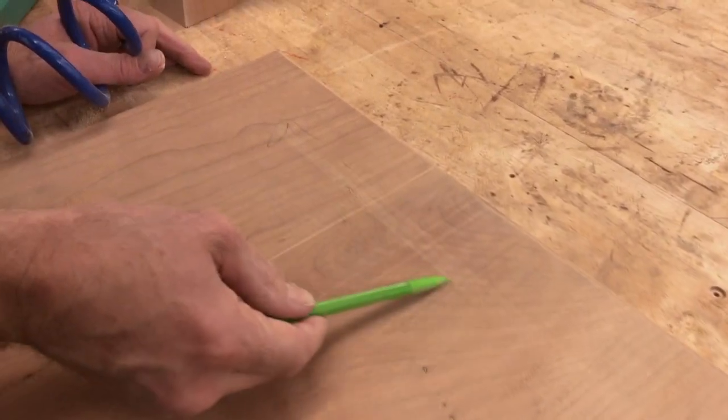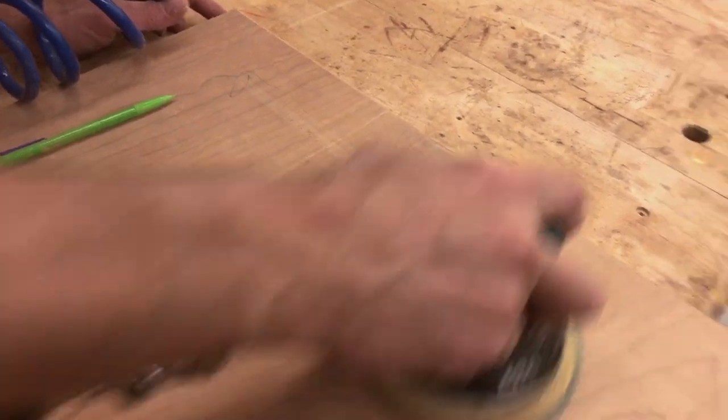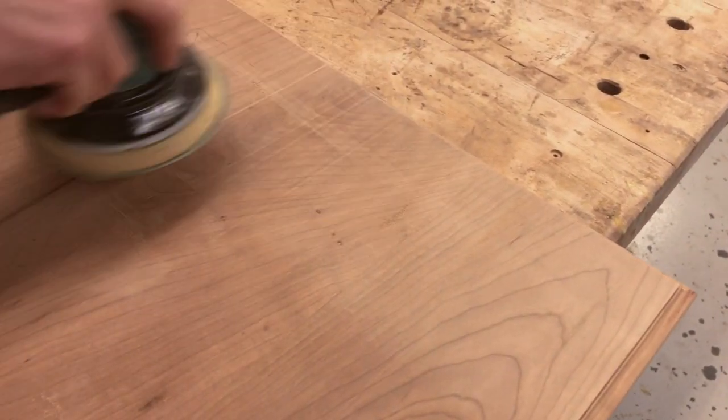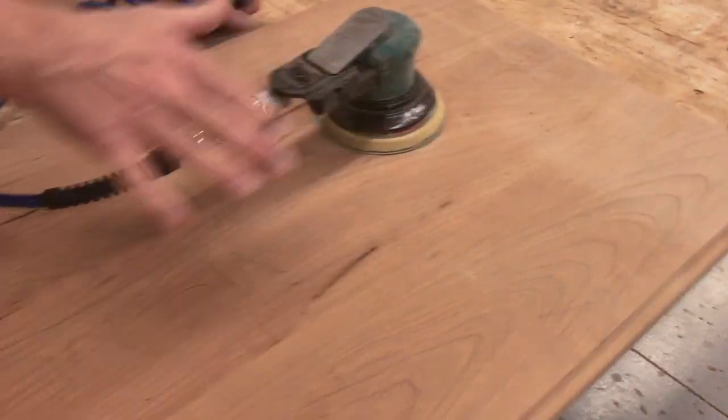You can see where it's all showing up. Right there across, right there across. All of this has to come out. So I'm going to work it very heavy with this 120. I'm pressing really hard on it. And then I'll come down and I'll just keep going. And if I didn't get it, I'll go back and get it. And I'll work my way down and be very thorough.